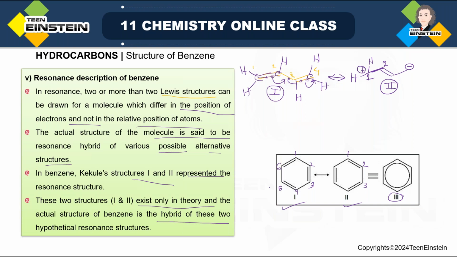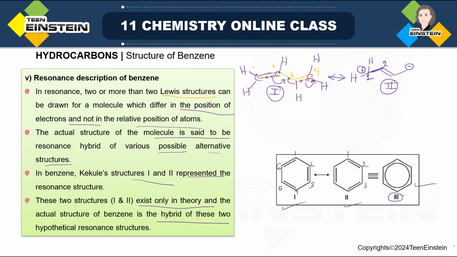Whenever we write any reaction with benzene, we write the benzene molecule in this way, where you can see separate double bonds. Sometimes you are bound to do this, because when you have to show the mechanism of how the double bonds take part in a reaction, you have to draw it. There is no other way. Though it is true that the actual structure is the hybrid of these two, for the sake of showing the mechanism, sometimes you have to draw it.